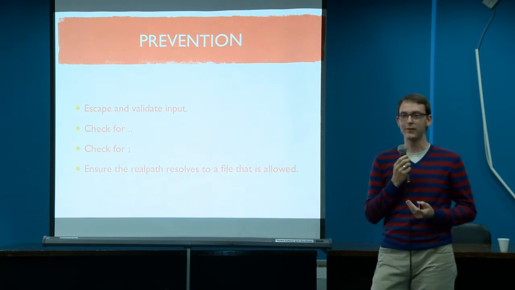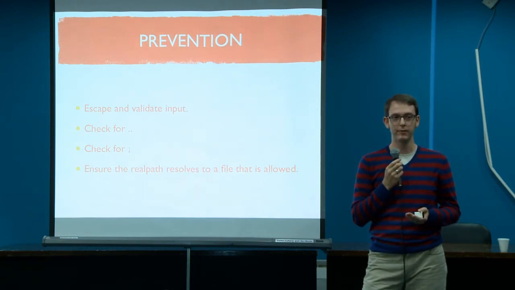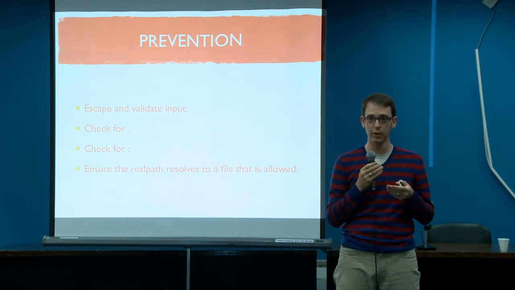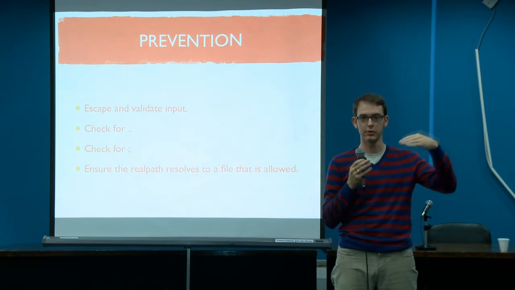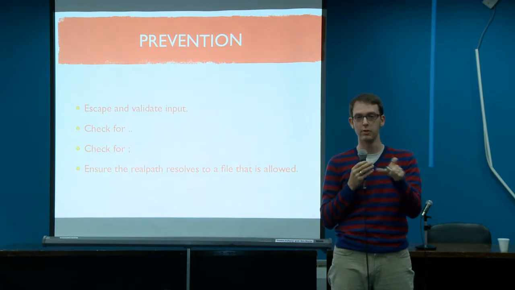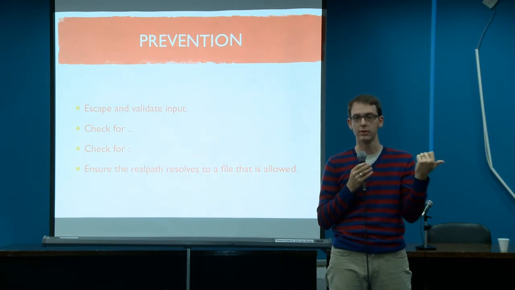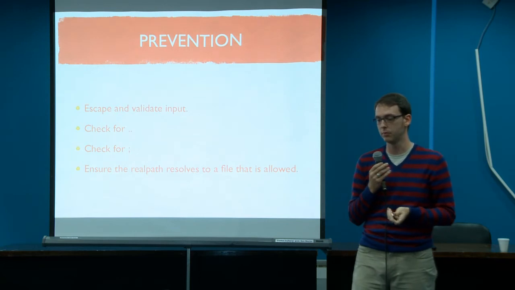So if you're ever handling file paths, always use realpath on the file first, and then make sure it exists inside a directory sandbox. So if you're uploading files or reading files off the file system, make sure they're always in a subtree of a known file path. So it doesn't go outside of your uploads folder, or it doesn't go out into the system directory. That's what you really want to do.